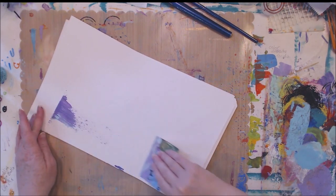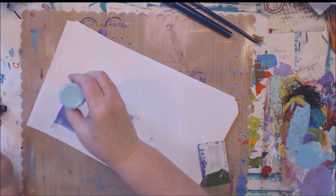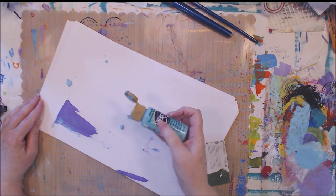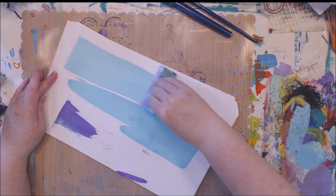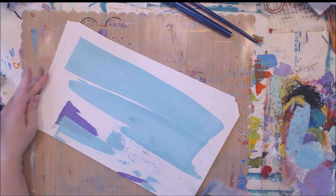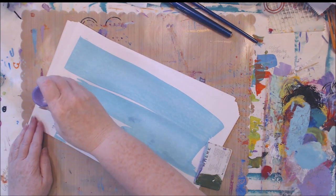I usually go through and do 2 or 3 pieces, at least a few, because you want to let this dry between layers. You do not really want to have wet paint that you're working into with this. It just is a lot easier if it's all dry. Let's put a little purple on this one and call it done. And we're just, like I said, getting down a little.